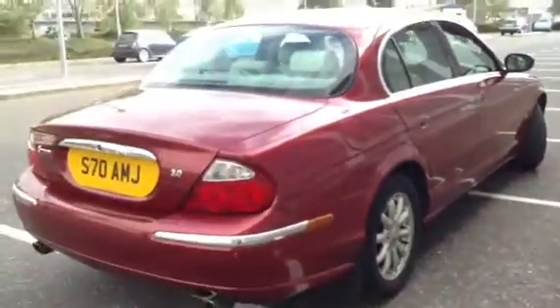Moving towards the rear of the vehicle, you have parking sensors. It's a nice clean condition at the rear. There are a couple of light scratches on the back, especially around the tailgate, so a good polish is required. There are also a couple of touch-ins to the paintwork, though nothing serious at all.